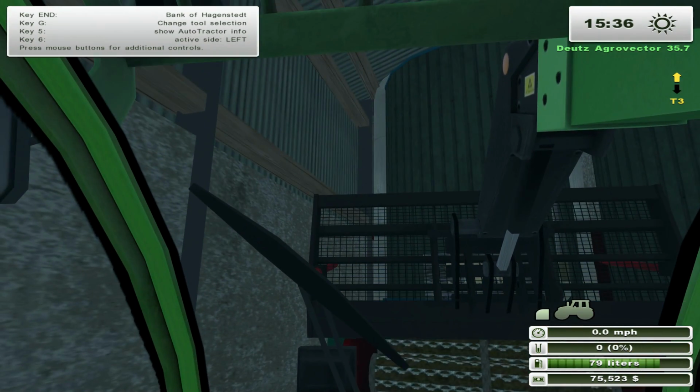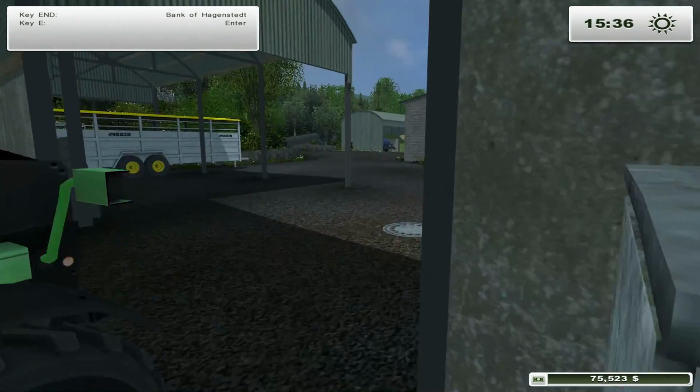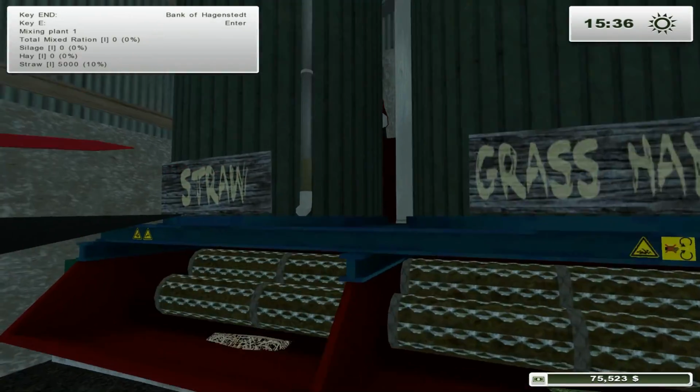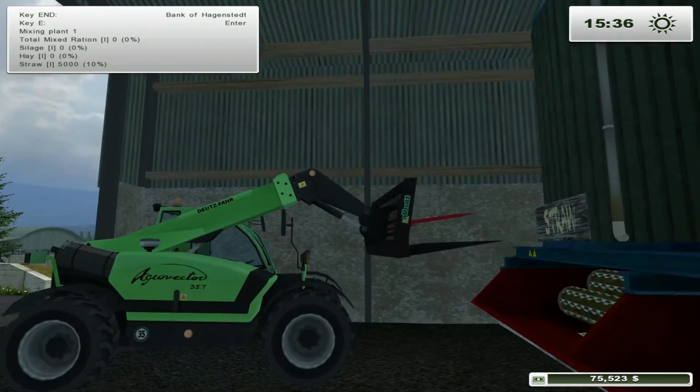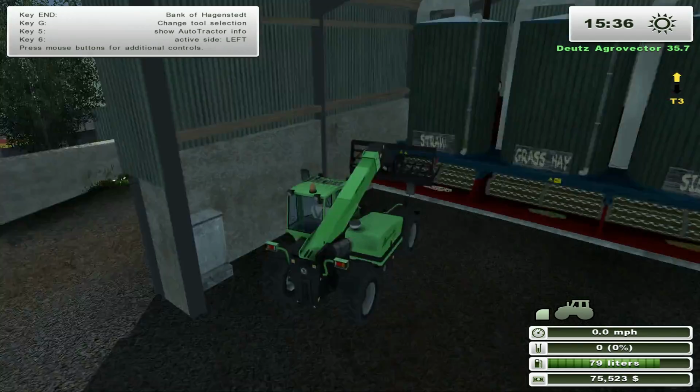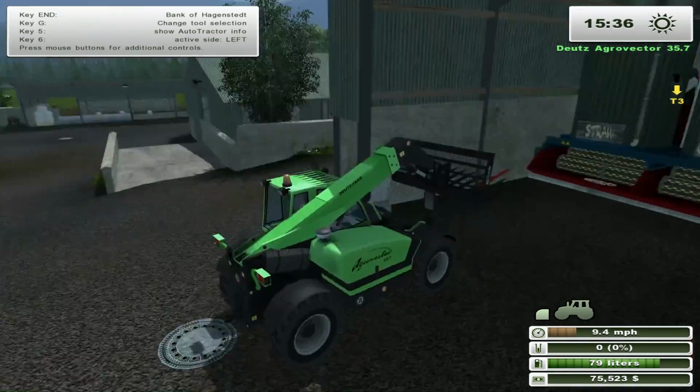Although I'm looking at the red. You look on the side of these tanks, you'll see they've got... Oh no, they haven't. I thought they had a little measurement bar. Yeah, they do. Okay, so there's the straw. There's the measurement of the straw. That's fine. It's going to take absolute tons of it. So you've got grass and silage as well.